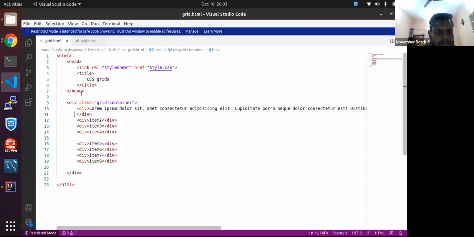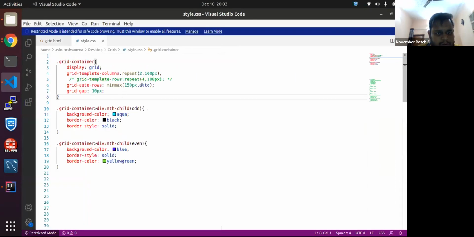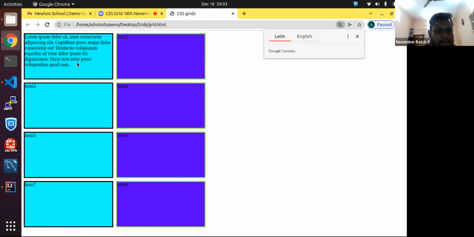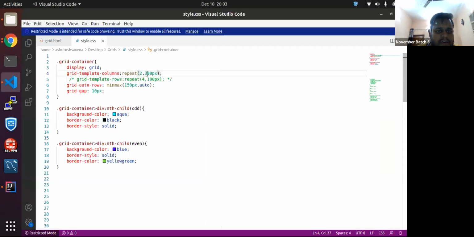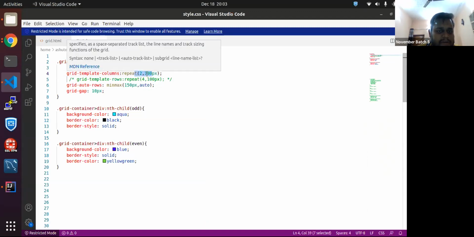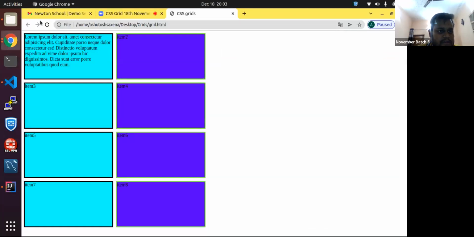Let's just increase the spacing between the columns. Grid auto rows, 200 pixels, suppose I gave it. Okay, so this is a normal thing. What I did is I just increased the width of the column. Initially it was 100 pixels, I just made it 300 pixels. Nothing more I did. Now it is coming like this, so that I can see everything on the window.